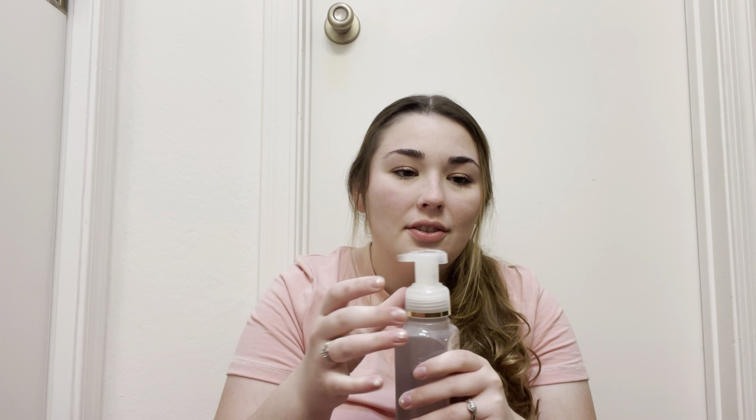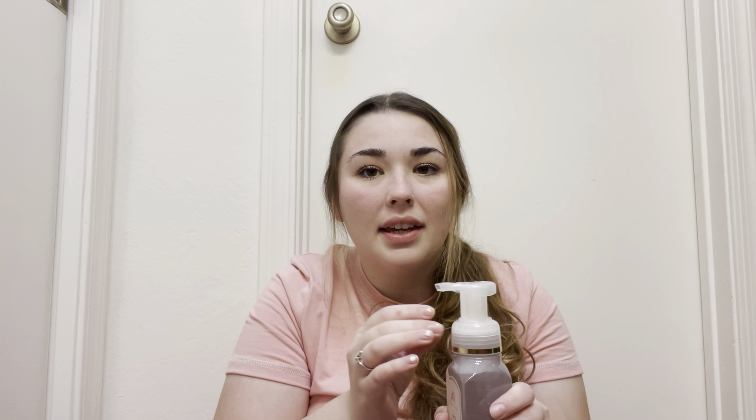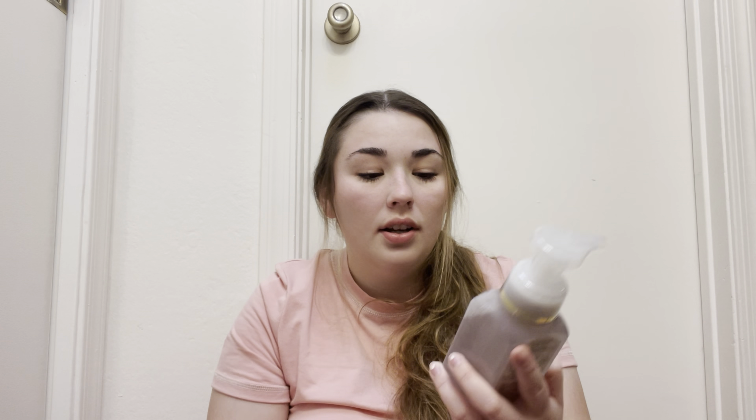This one is so so good — it's called Cozy Vanilla Almond. Just think of yourself on a fall morning in front of a fire, drinking a cup of hot chocolate. It seriously smells like you're baking in the kitchen — it's so good. I definitely recommend this one. It's one of my favorites even though I've never smelled it before. I'm not sure if it's new or what, since I know they just came out with summer scents too.